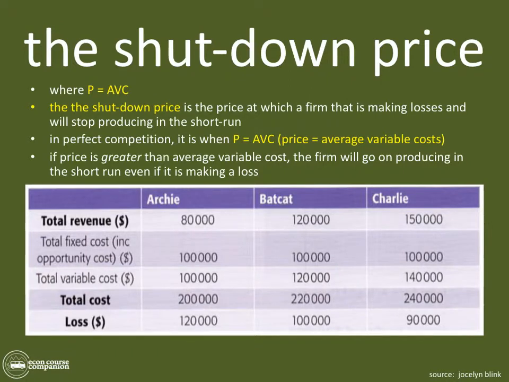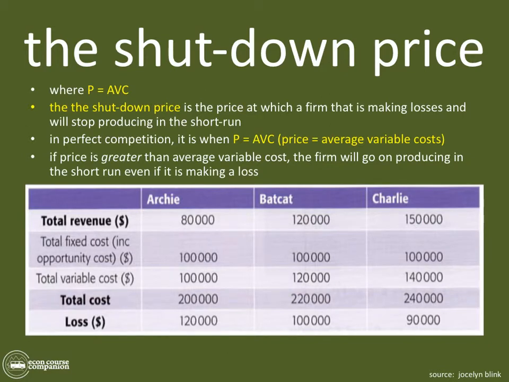Otherwise, if they open and don't make $1,000, they're making their costs worse for the month because they already have to pay 10 grand. Okay, so if that shop opens up and for whatever reason they sell $1,000 worth of stuff, they have $1,000 worth of revenue, and that $1,000 covers the wage of the worker there, then you can see that if they cover their variable costs, they still have to pay the $10,000 a month for the rent and the interest payment, but they kind of broke even for the variable costs. So at that point, they're kind of here nor there whether or not they open up.